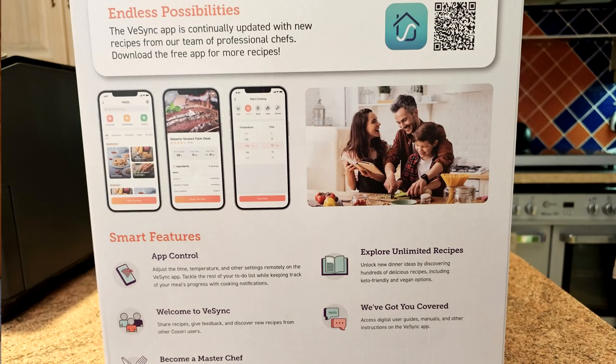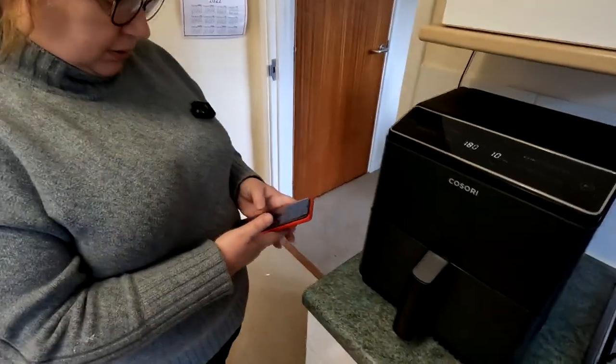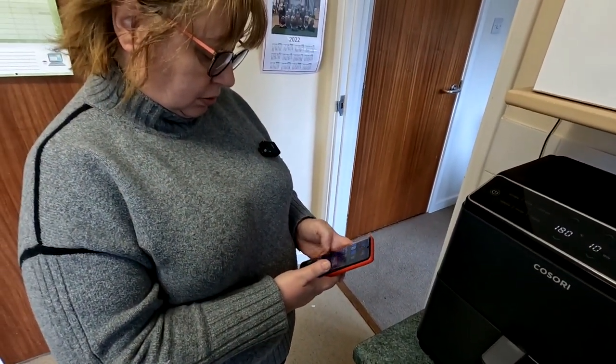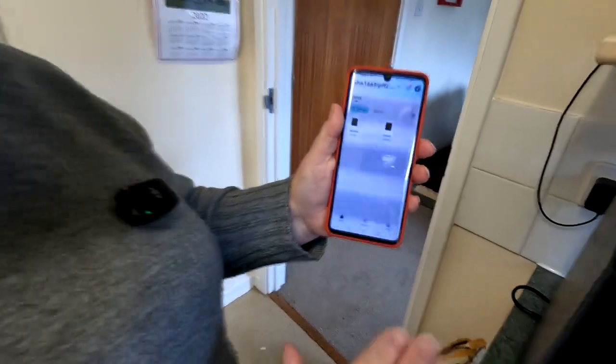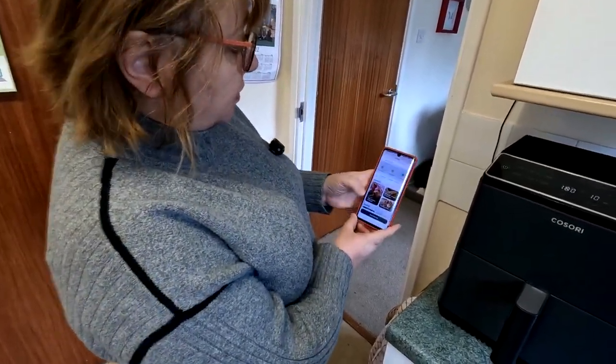There's app control on it, so you don't actually have to preheat this one. The app control, where's your phone? Let's see. It means you can latch up to an app which you can download on either the Play Store or the Amazon store, which is the VeSync app there. You do that with the barcode that comes in your cookbook and the box there. Right, and what are you able to do with that? Well, you've got recipes on there as well.